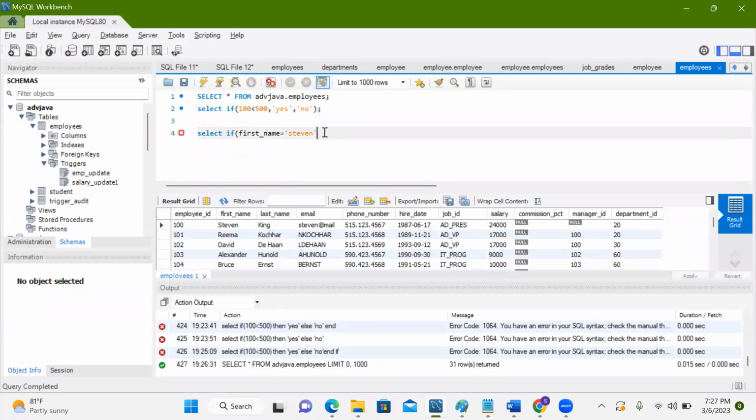So you people see this and tell me. I kept it here: first name is equal to Steven. That means if it matches in the condition, what should I give?